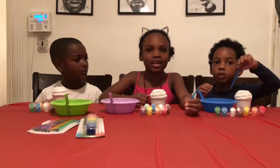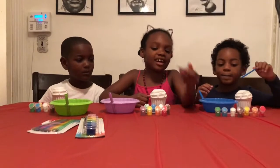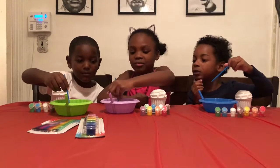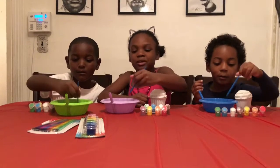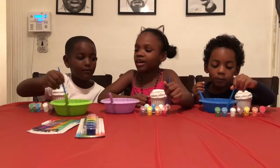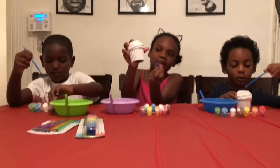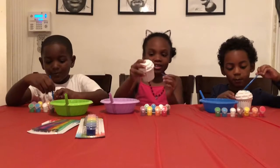Today we got picked the water. Oh, let's start painting. Yeah, let's put the water in there. No, first, wait. First, we put the water inside the paint brush. Not a lot. And then I'm going to paint the bottom first.